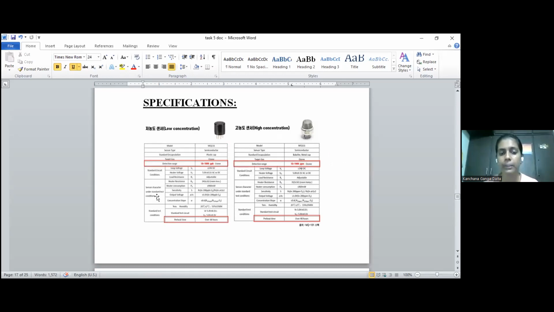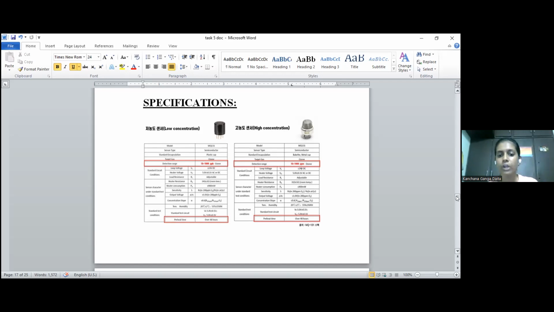Also, the sensor will undergo some standard tests which are to be maintained properly. If all the parameters are maintained at the prescribed levels, the standard tests are passed. And after that, we can have sensitivity, output voltage, and concentration voltage. These are all the parameters. There is a voltage of 24 V DC, which is provided for the loop voltage, and the heater can be provided with 5 V AC. Then sensitivity should be 200 at the value. Output voltage will be at 200 volts. Concentration level will depend upon the formula.